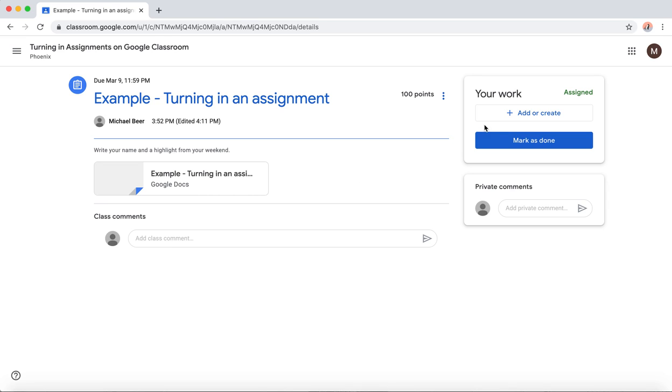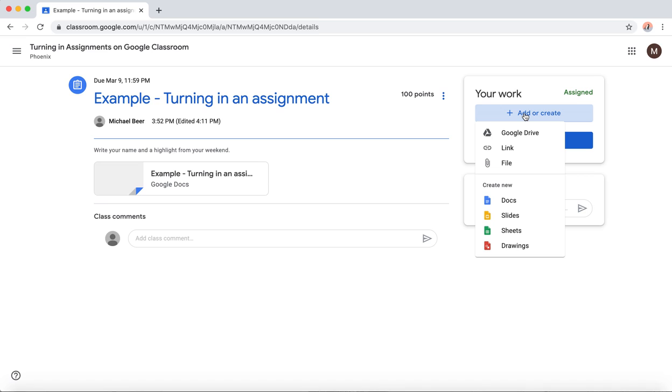You're going to want to go to this Add or Create. You'll see that there's this little plus. It says Add or Create. You select that button and another drop-down menu is going to appear. The drop-down menu presents you with all of your different options for submitting your response to the assignment.